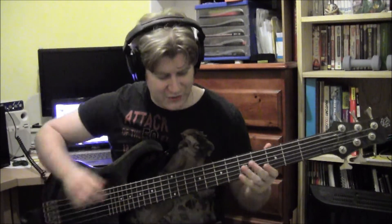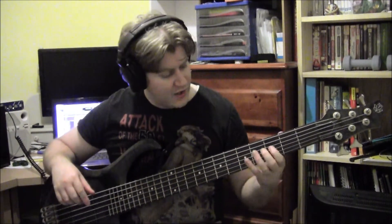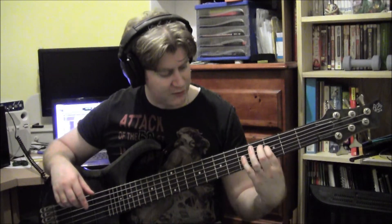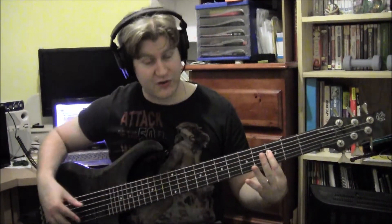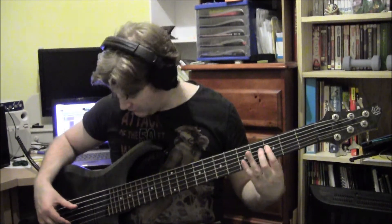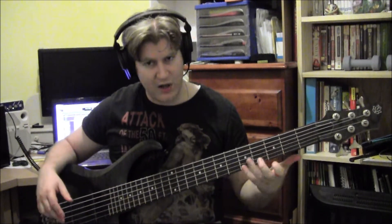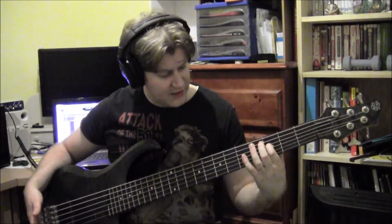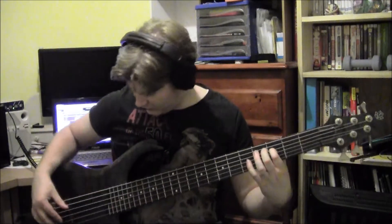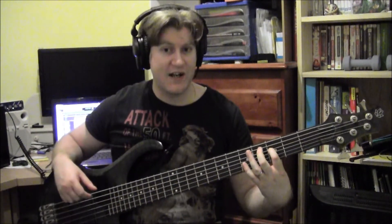That's one more thing I need to stress. When you're playing these type of harmonics for chordal stuff, make sure that when you're playing the root note, you keep your finger away from the strings. If you keep your finger flat on the strings and you're trying to play a harmonic, it's just going to sound muted, because to play that harmonic you need the entire string to ring. So make sure that you keep your finger bent and keep it away from the other strings, and you should be able to get it out that way.